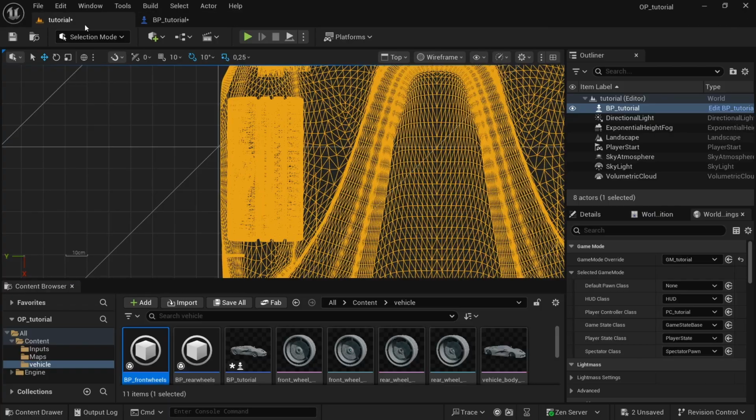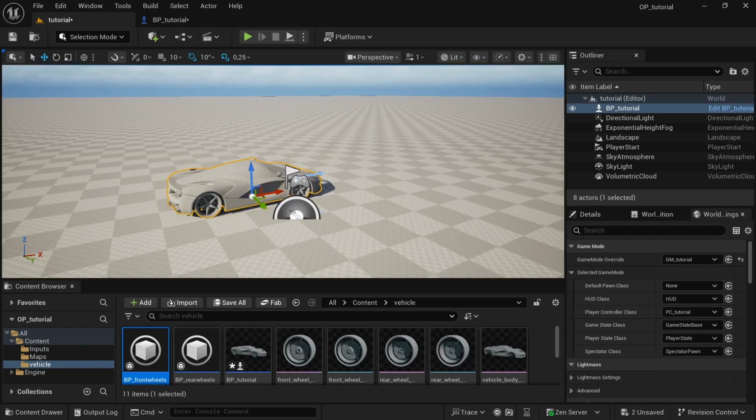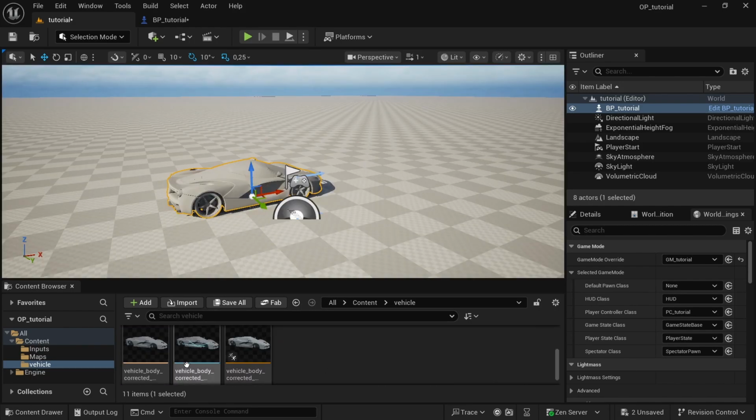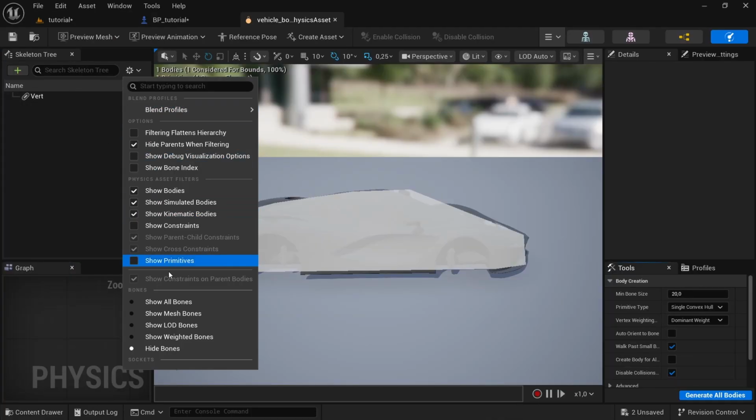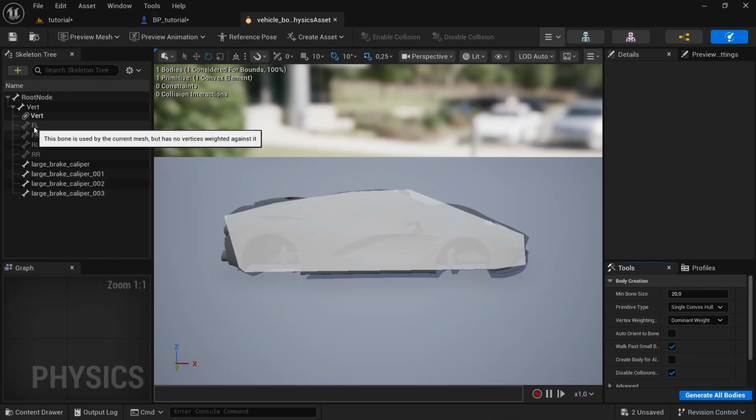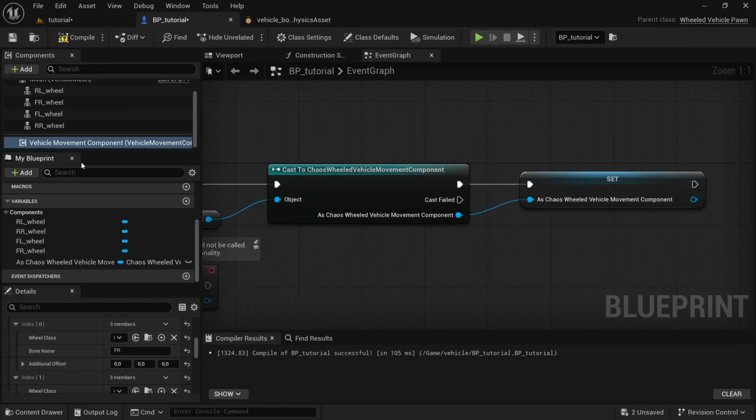Just going to go back into the physics asset real quick. Oh, and then in the level again, if you press Alt G, then you go back into perspective mode. So I'm just going to open up my physics asset real quick. Just want to make sure that I get the bones in the correct order. Oh no, it's FL first. Okay, so we need to start with FL. FL. Alright, so I'll set it up in the correct order.